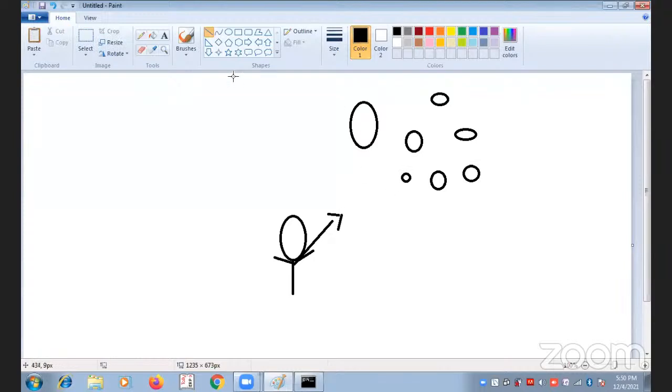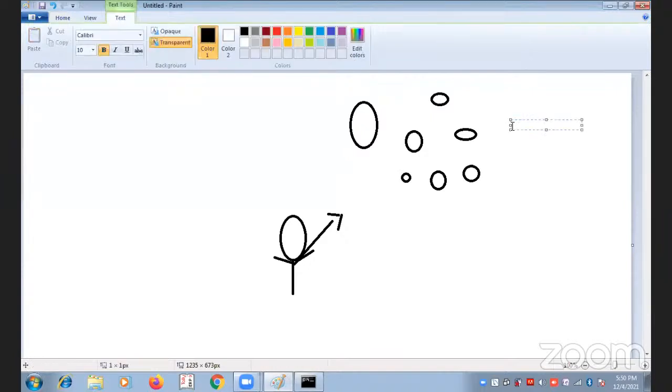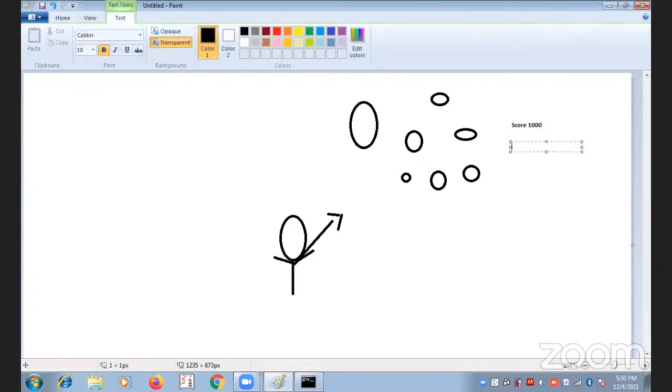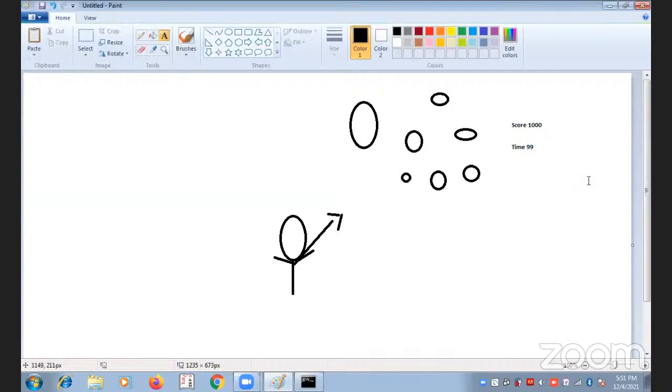Now the count will increase, or his score will increase. Let's say 0, 1, 2, 100, something like this. Score will increase. Time will decrease. Say 99, something like that. It will come down. You got the idea on how I am implementing this game?